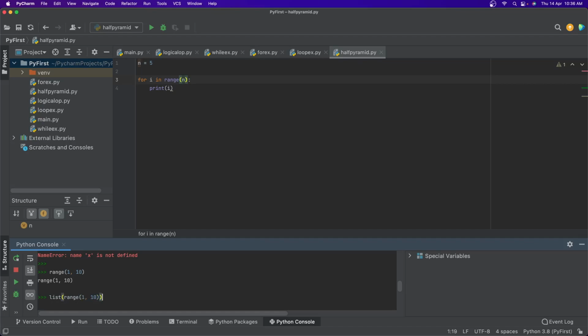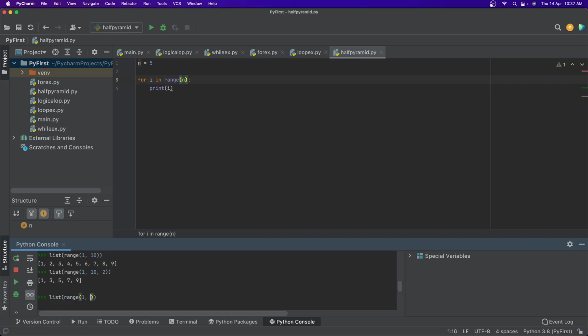Check this one, right? If you give step 2, you will get like that. Okay, so step is the increment, just like what you have learned in slicing. So what I can do, I need till 5, right? For that I can use 6.